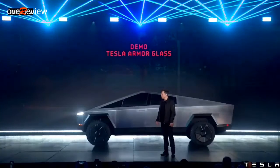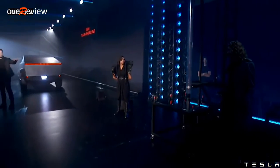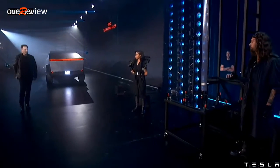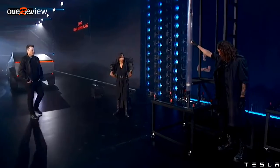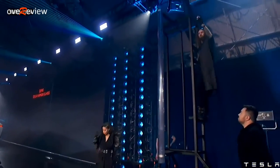Let's show the glass demo. So first, this is regular glass. This is like normal glass, car glass. We want to show you what happens with normal car glass. Now I'll show you Tesla Armor glass.